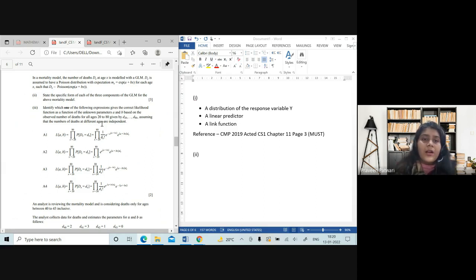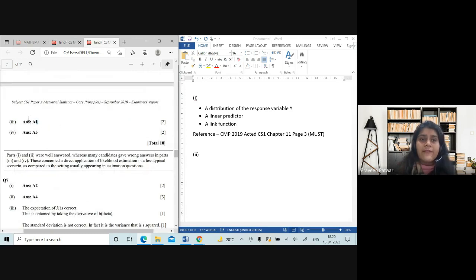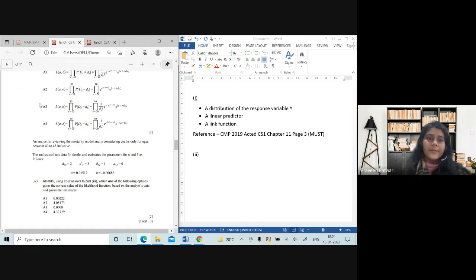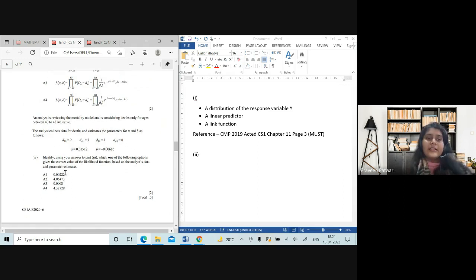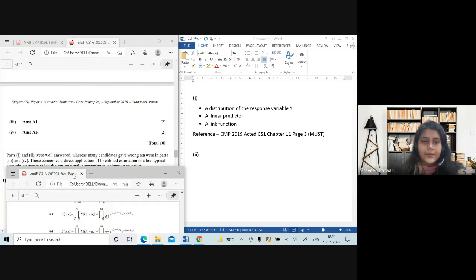So over here, instead of showing so much algebra, you just have to straight away write the answer exactly in the same way that they have written it in the examiner's report. You do not have to show any working. Straight away, just write whatever option you think is correct. Okay. After that, again, an MCQ. So again, over here, there is absolutely no requirement of any typing. You just write the option number and you write ANS. Okay.